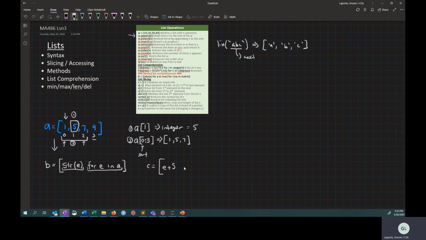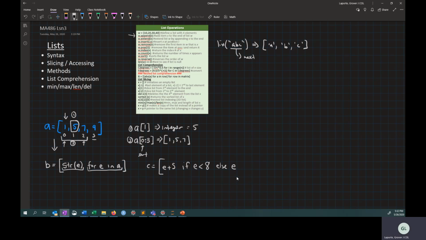I don't know how to do just an if yet; I haven't researched that one. So if E is less than 8, then I want to do that. Else, I'm just going to return E.